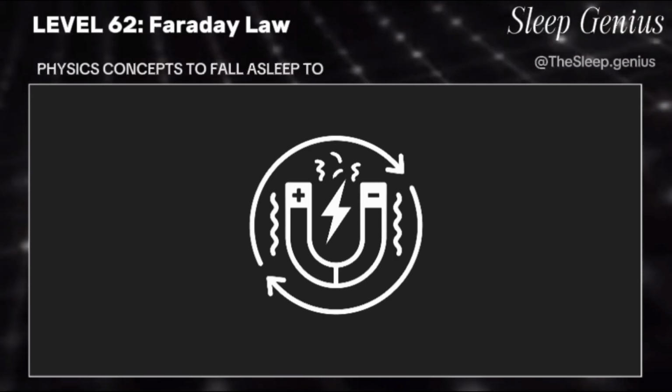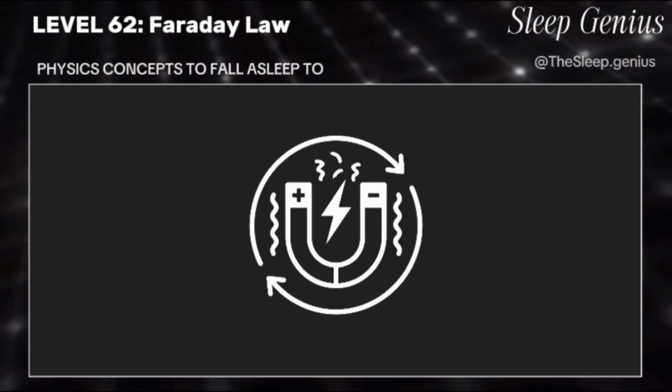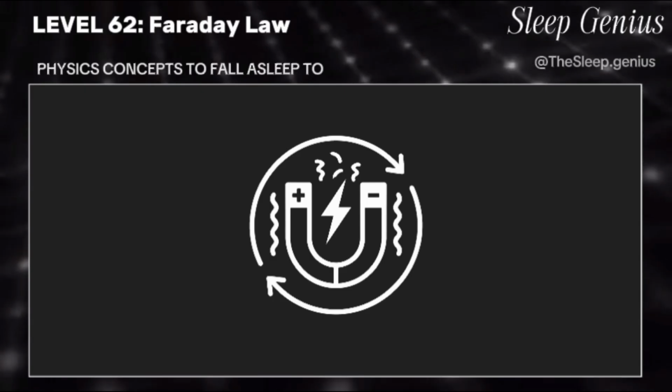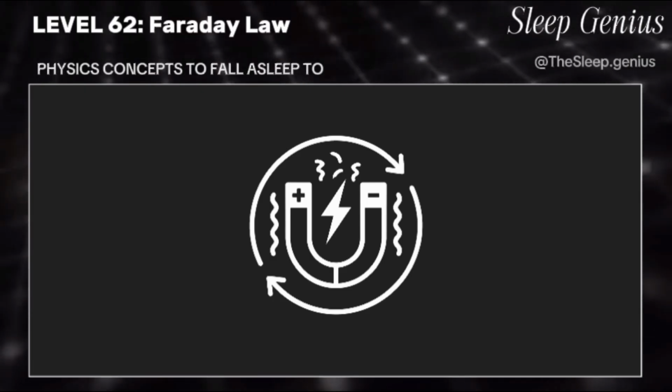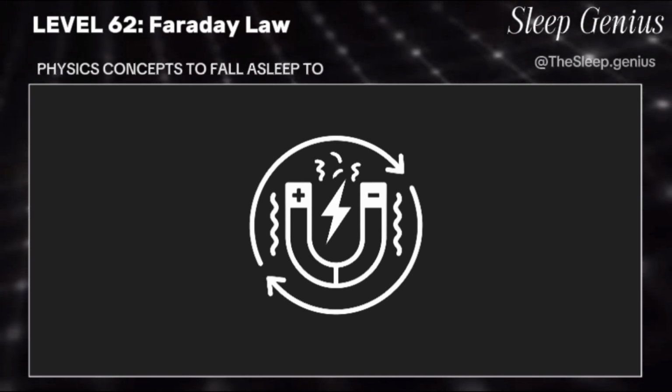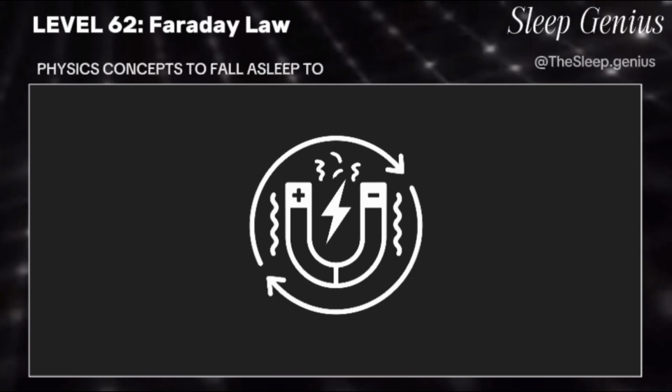The law shows that electricity can be induced without direct contact, relying only on magnetic influence. The current's direction depends on the way the magnetic field changes. The law is expressed mathematically as the induced voltage equals the negative rate of change of magnetic flux. Magnetic flux combines the field strength and the area it passes through. The elements of field, conductor, and motion are interconnected. Each affects the amount and direction of induced current.